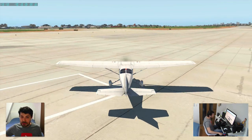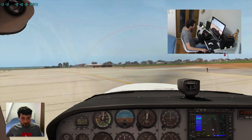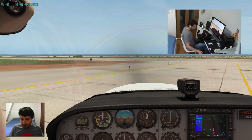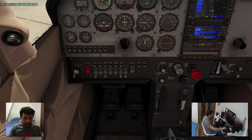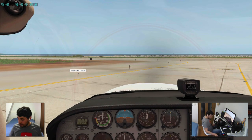Alright, so I'm taxiing to runway 17 here. Alright, so I'm gonna stop right here and I'm gonna perform a magneto test. So, brakes on, and the magneto test requires us to throttle to 1800. And then we're gonna check the magnetos. Alright, so looks good. And I think I'm ready for departure.